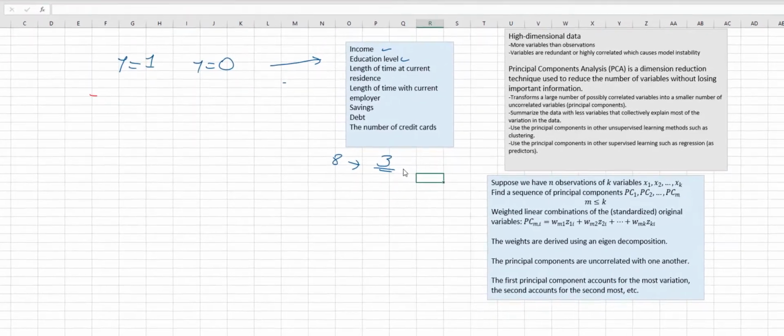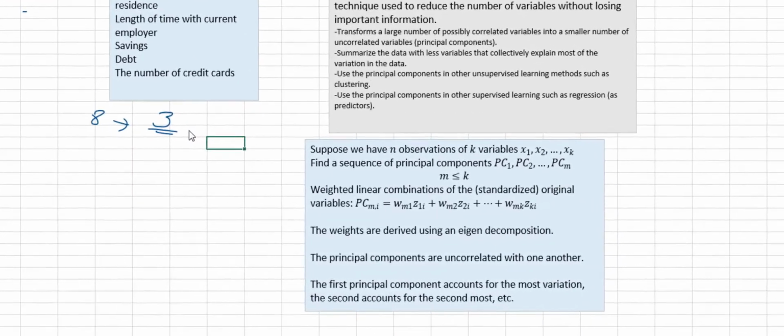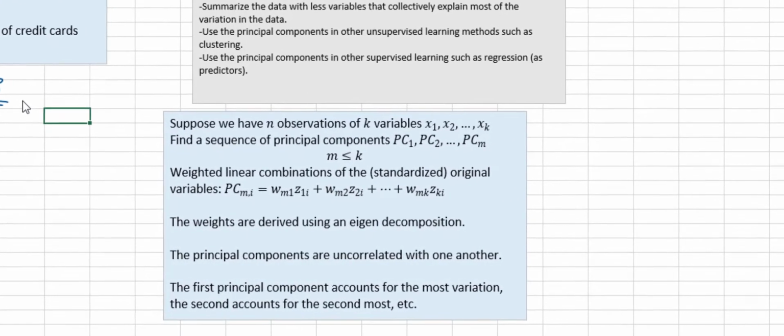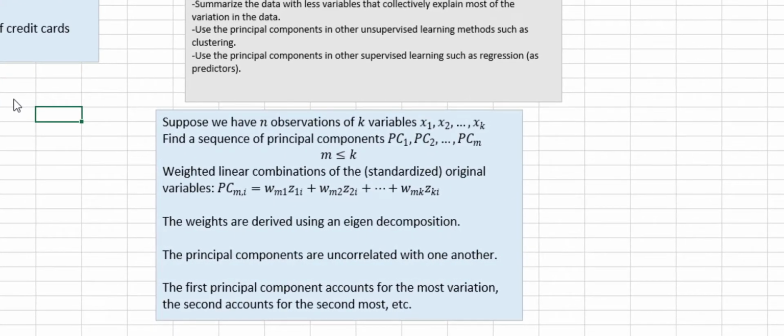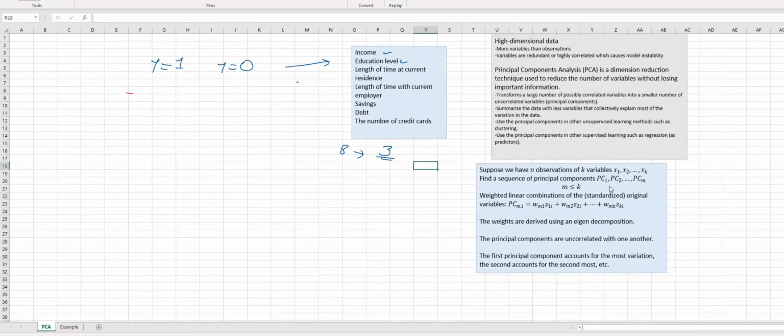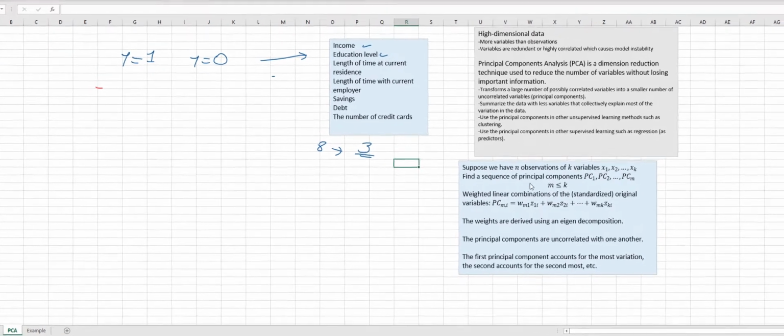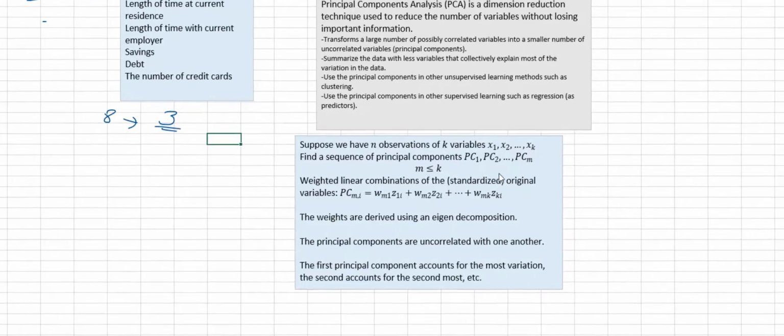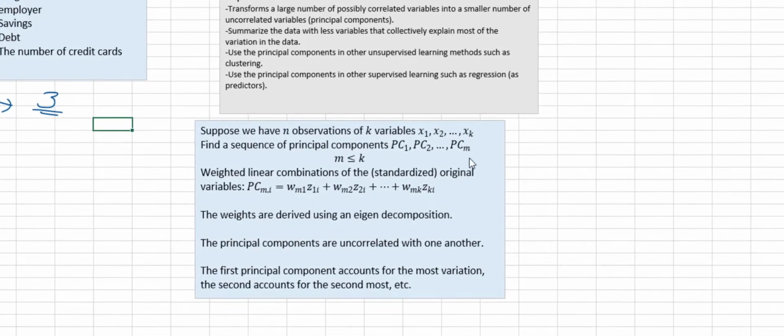So the next question is, how are we going to perform principal component analysis? Suppose we have n observations and k variables. Like in this case, we have 8 predictor variables. Let's say you have k variables x1 to xk. You are going to find a sequence of principal components PC1 to PCm, and the principal components are calculated as the weighted linear combination of these k original variables x1 to xk.